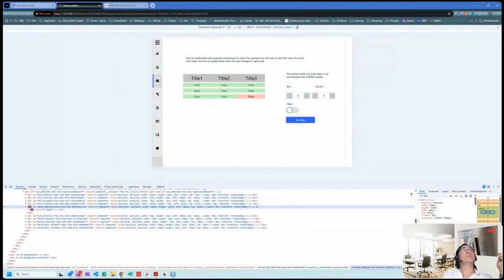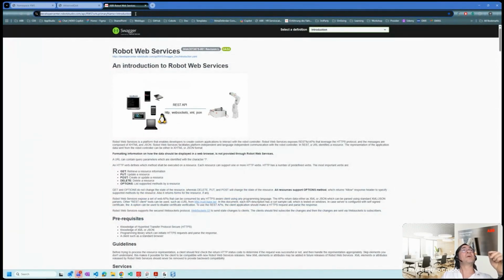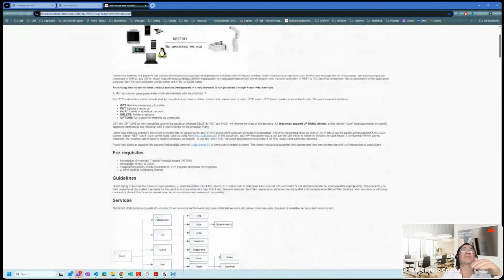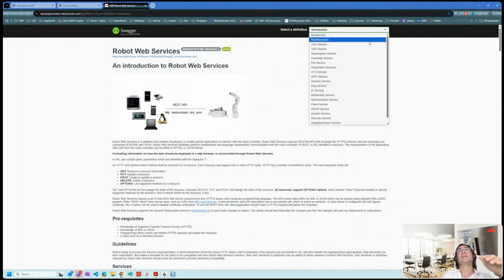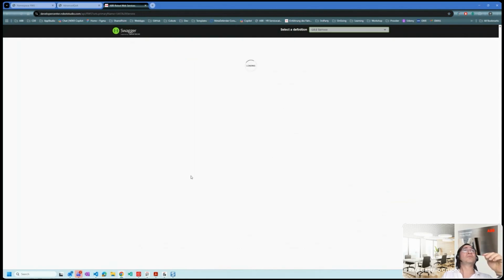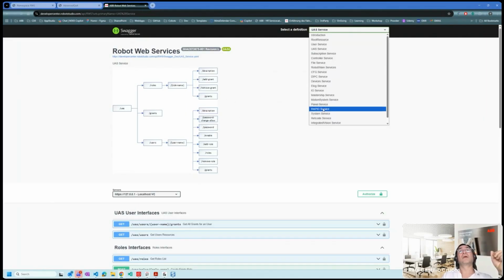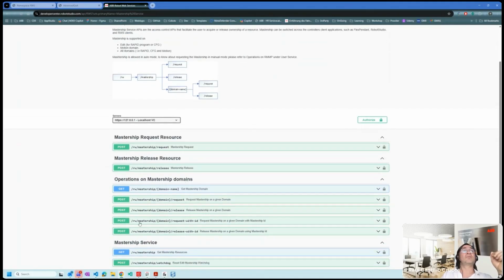If you go to a web page of robot web services from the ABB controller, the OmniCore, you will find all the information about it. It is very, very low level and sometimes hard to follow if you don't really know about the REST API, which is the way of communicating with the controller. But anyway, you have all the information that you require. You don't need to become an expert with this interface, but you need to know which kind of URL you need to apply to reach a specific goal.